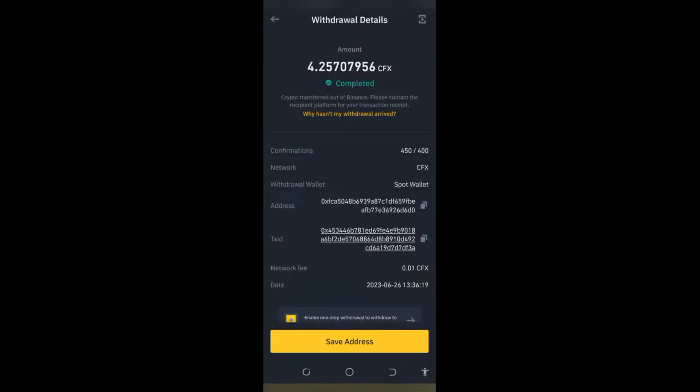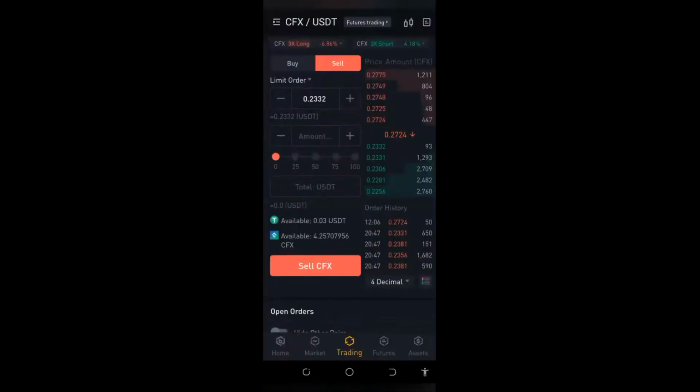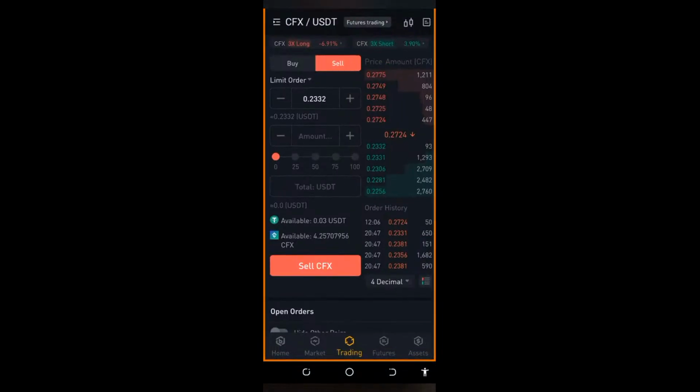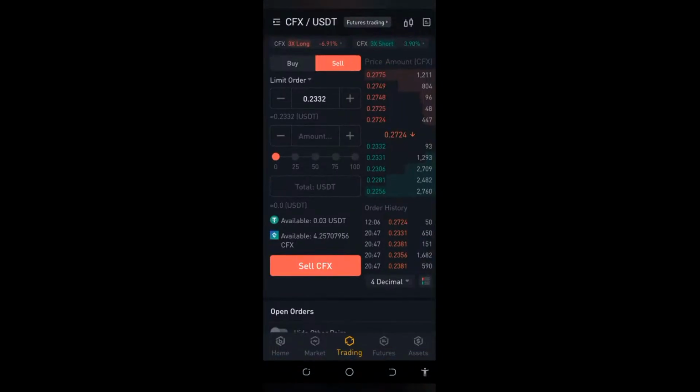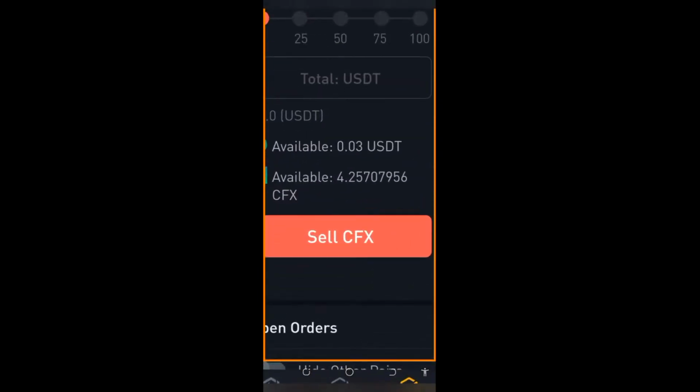And as you can see, it has already completed. So let's go over and check in BuyTrue. Yeah, it's currently here. So that means that the deposit address was good. All right. So next off is that I want to check out, because the truth of the matter is we've already seen that we can deposit it here, right? But I also want to check. Don't forget, this is supposed to be $1 that we sent, right? $1 worth of CFX. So if you see now here, we have 4.25 CFX.